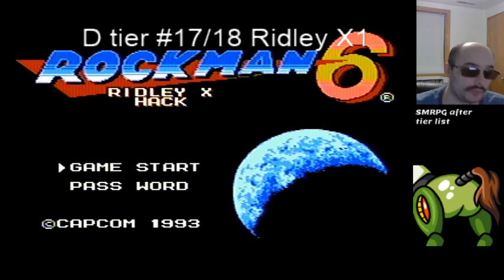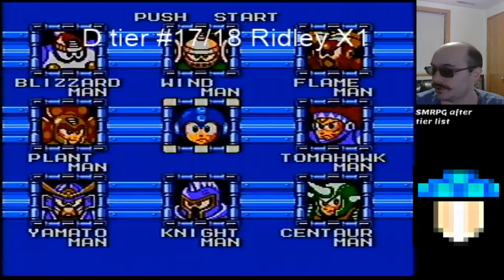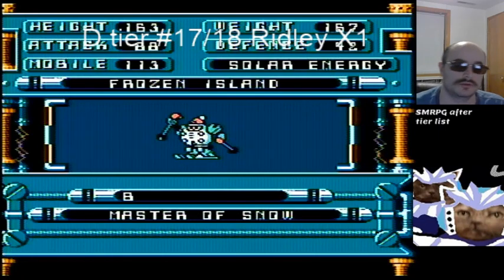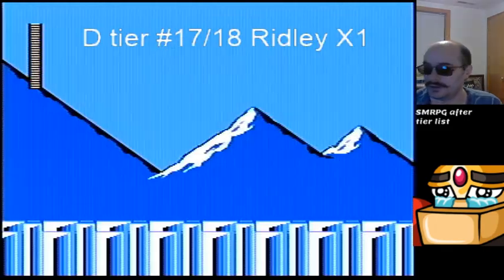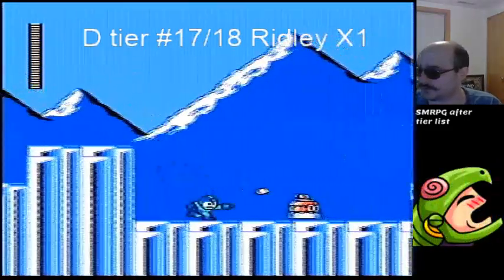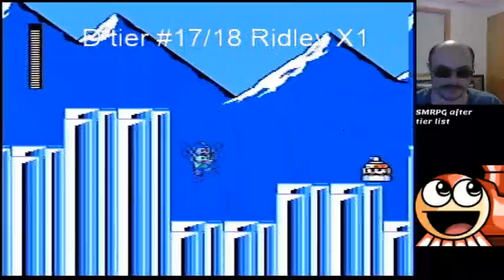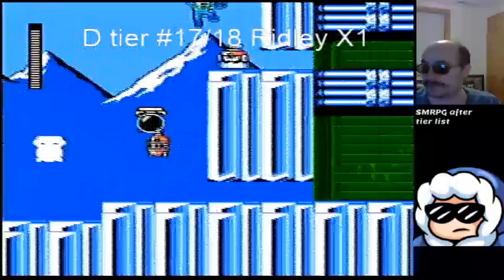It changes just one enemy throughout the whole game, basically. The backgrounds in a lot of situations do look like Mega Man 10, which do look cool. I'll give the hack credit in some regards, but it's about as low level of a Mega Man 6 hack as it gets. That I would say that you should play. I mean, this is definitely better than a lot of Ridley X hacks, don't get me wrong.